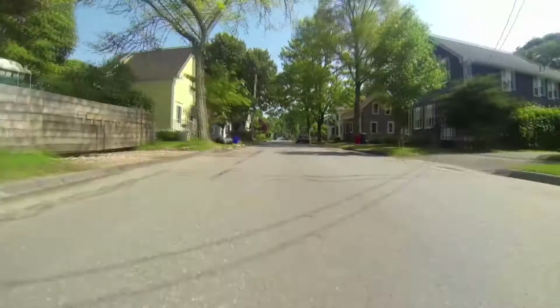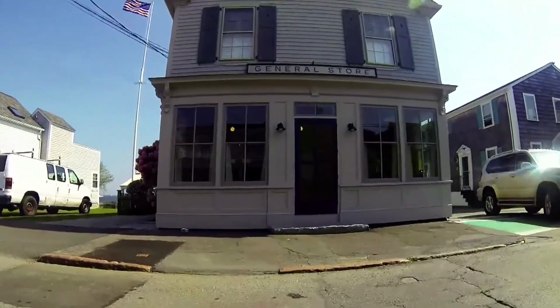So Chris, tell us how the idea behind the market all came about. Sure. So I'm a Mattapoisett native resident. We've moved back here 14 years ago. This is our house, actually. Yeah. And we used to rent out the storefront, and we decided about a year ago that we wanted to do something for ourselves. So, we started renovating, and then the neighbors started saying what they wanted, and we listened, and we decided to come up with the concept of the general store. We can bring in new products. Yeah, right. So it's great.